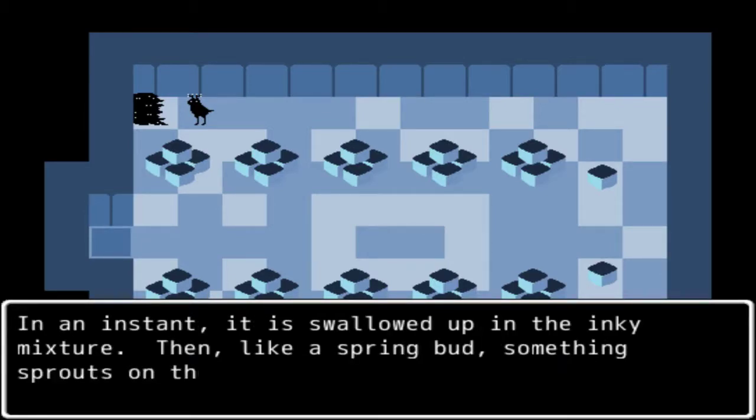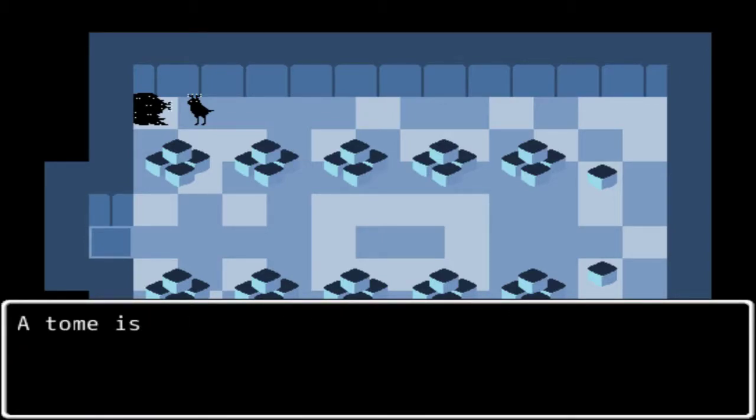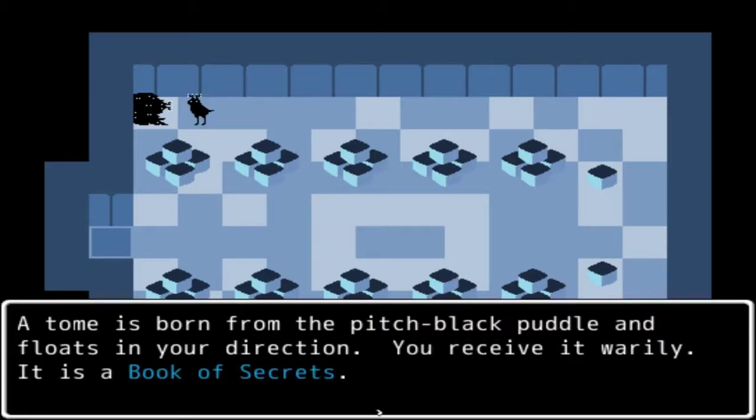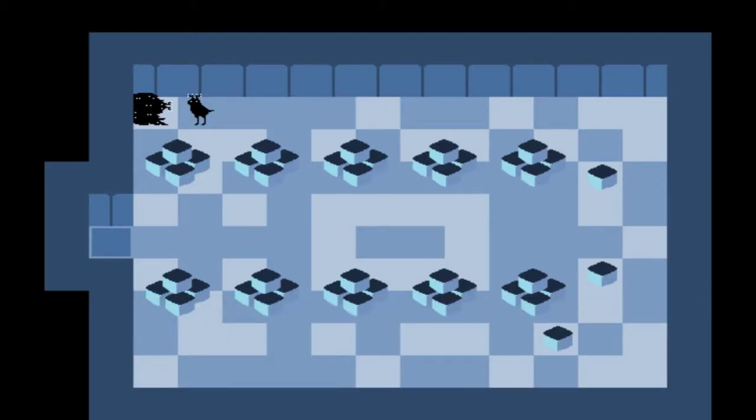In an instant, it is swallowed up by the inky mixture. Then, like a spring bud, something sprouts out of the extremity. Interesting. Most unexpected. We feel the depth of your care. We feel you now. You have shown us a light. It warms the flesh. We return the kindness. A gift of them. A tome is born from the pitch-black puddle and floats in your direction. You receive it warily. It is a book of secrets. Whispers in the night. We hear them all. Do not be afraid. Nothing to fear.